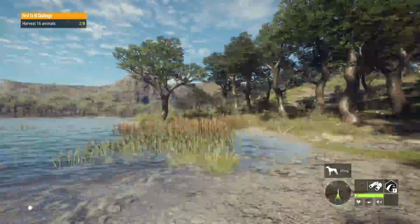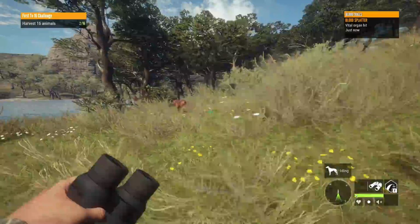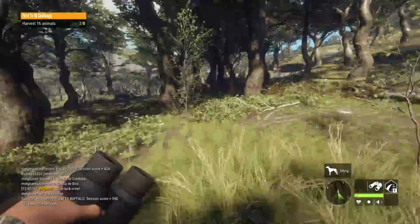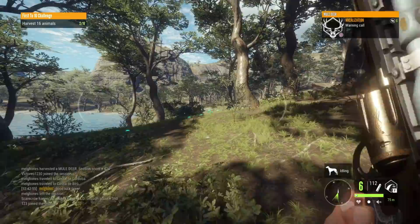Hey, what do you know? It actually did get penetration on both of these deer. That's good to see at least. That's one thing, like I said, about the 45 Colt. It at least has the penetration to where you know you'll probably kill it if you can manage to at least hit in the lung area. And if you end up missing a vital organ, there's a good chance it won't ever die, which I guess that's another upside to it. As much as I dislike that gun, I can't deny the fact that it is pretty useful if you want to make sure that you don't fully mess something up if you end up missing vitals. You'll at least get a second shot with it.